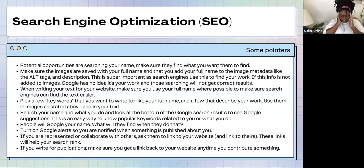I know it seems a little snotty and self-absorbed, but you have to Google yourself because you want to see what other people are going to see when they search your name. I want to make sure that when you search my name, you're seeing positive, upbeat things related to my practice. You're seeing images of my work, my collaborators, the things that I've shared. At the core of it, you want the first impression on every version of this, from a Google search to your website to your social media platforms, to be the same cohesive story about who you are as an artist.